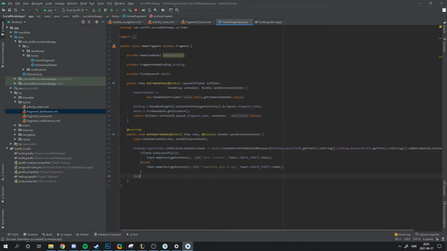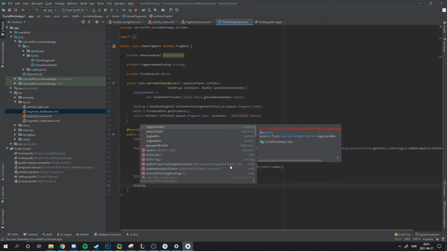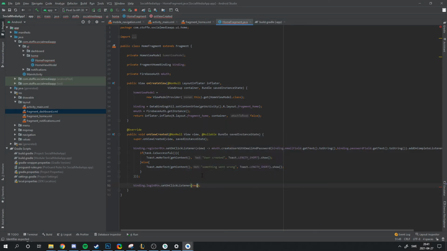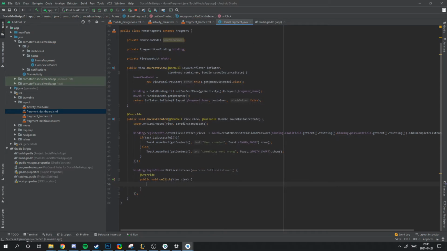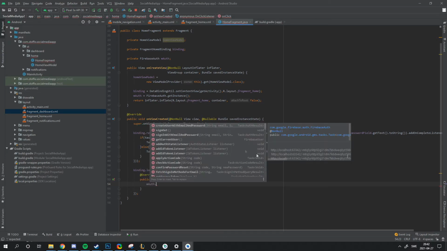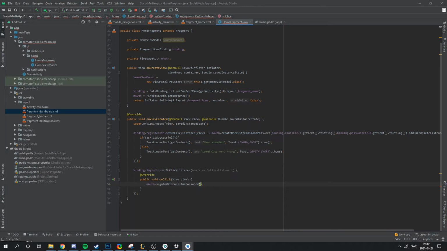So now we need to log in. And we do it with the same thing, but with the login button. Click listener, Alt Enter, Enter. So this is pretty much the same thing. We're going to use the Firebase authentication, and we do sign in with the email and password. And after that, you can pretty much copy this like that.